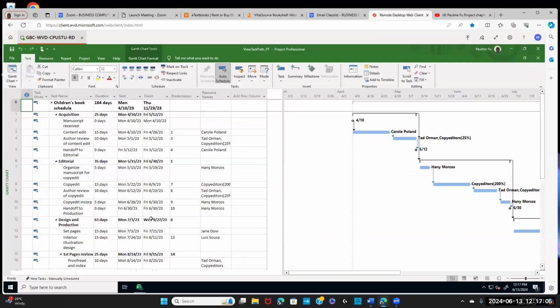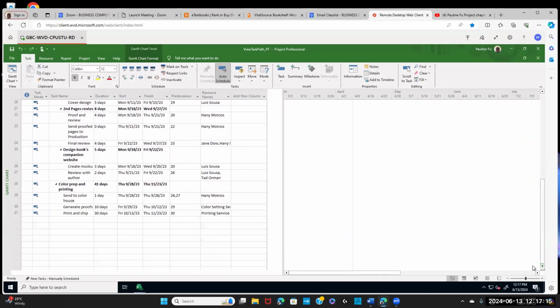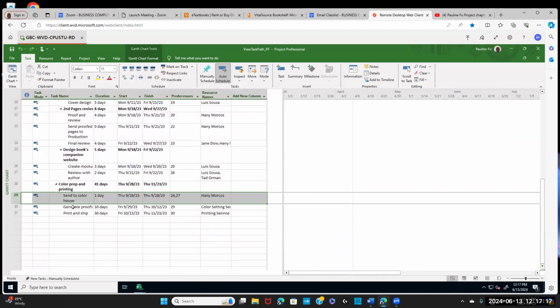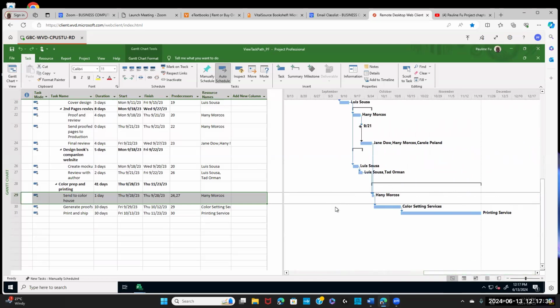First, go to task 29. Before you do anything, double check the color for task 29 in the Gantt bar. Use the scroll down to see the Gantt bar for task 29.